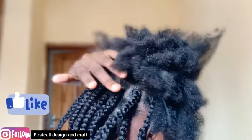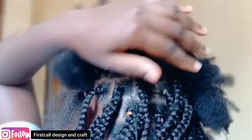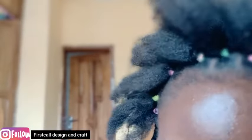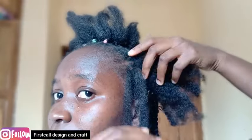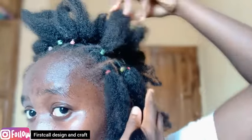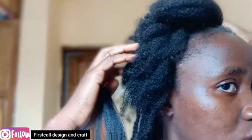Hi guys. So now, guys, progressing. I'm done with some parts of the bag. So guys, you can see what I said. Look at what it looks like. Not so neat because of the excess thread. So I'm just gonna go on and continue and try finish up with this side first before I go on to this side.